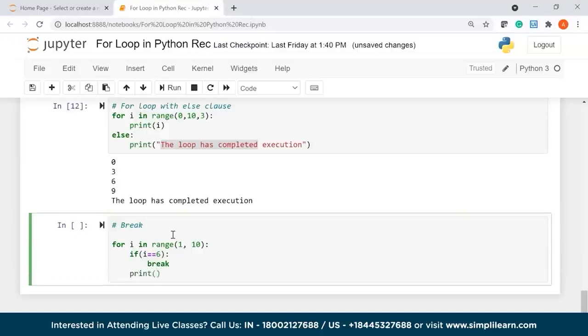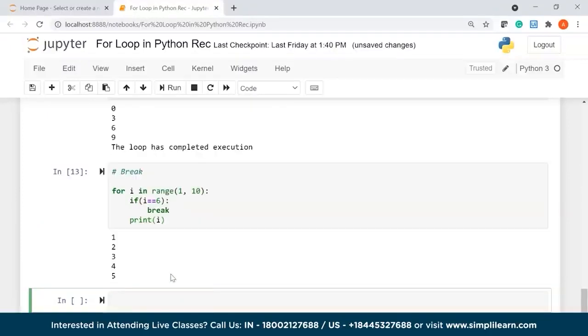Next we'll print I. So here what we are doing essentially is we are iterating over all the values from 1 to 10, and whenever the I value becomes 6, we come out of the loop and print all the values we have iterated so far.